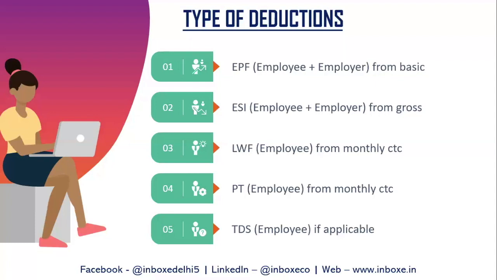When you go beyond this threshold limit, suppose your gross salary has become 25,000, then there will be no deduction for ESIC. And if any deduction is happening even after gross salary is over 21,000, then you should definitely talk to your management. And what will be the percentage under ESIC? As per the recent update, the employee should contribute 0.75% of his or her gross salary, and the employer will contribute 3.25% of the gross salary of the employee.